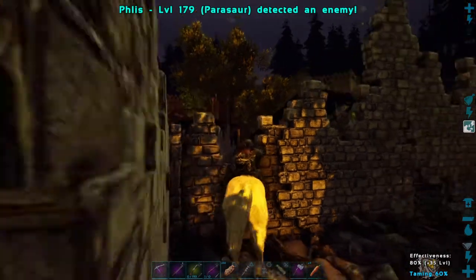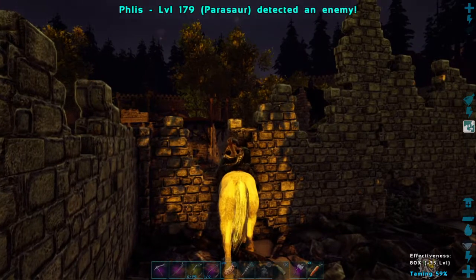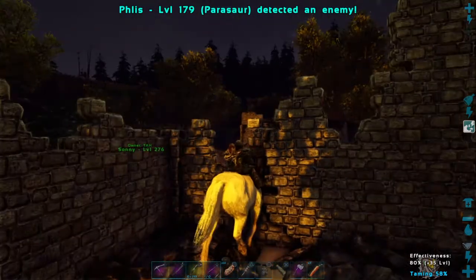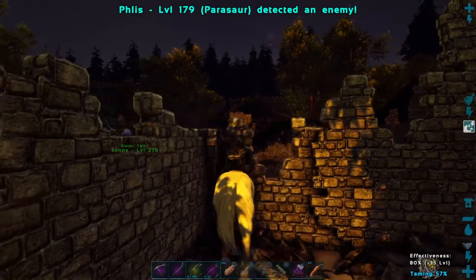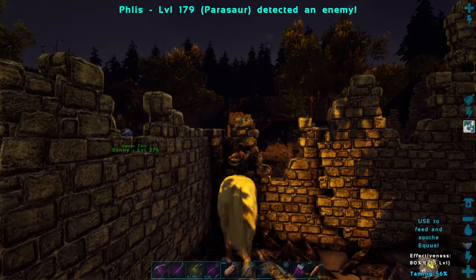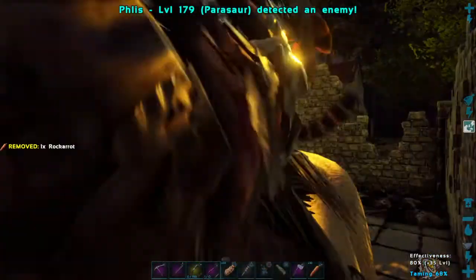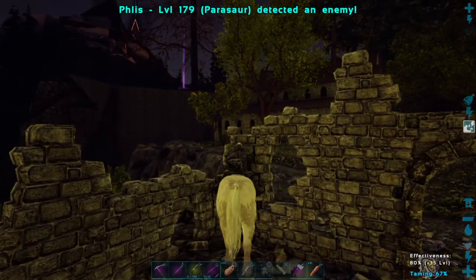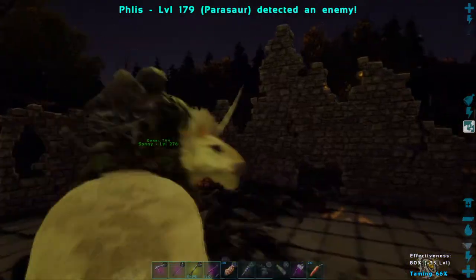Good morning, everyone. This is ARK back for another exciting day here on the ARK Survival Evolved Lost Island map. This is day number 129 of our little adventure here, and while we were out farming metal last night, we came across another unicorn. So we have to try to tame it, I guess. This is our third unicorn we found.